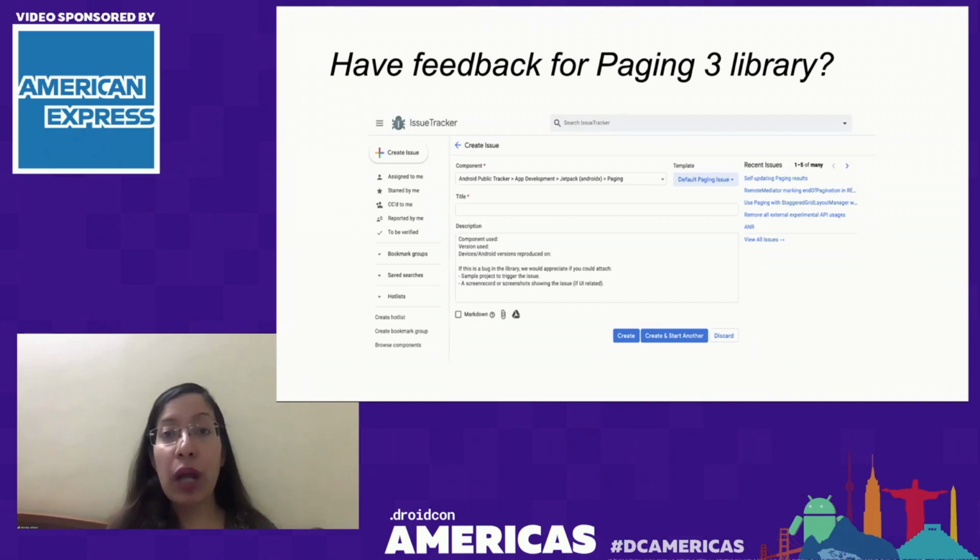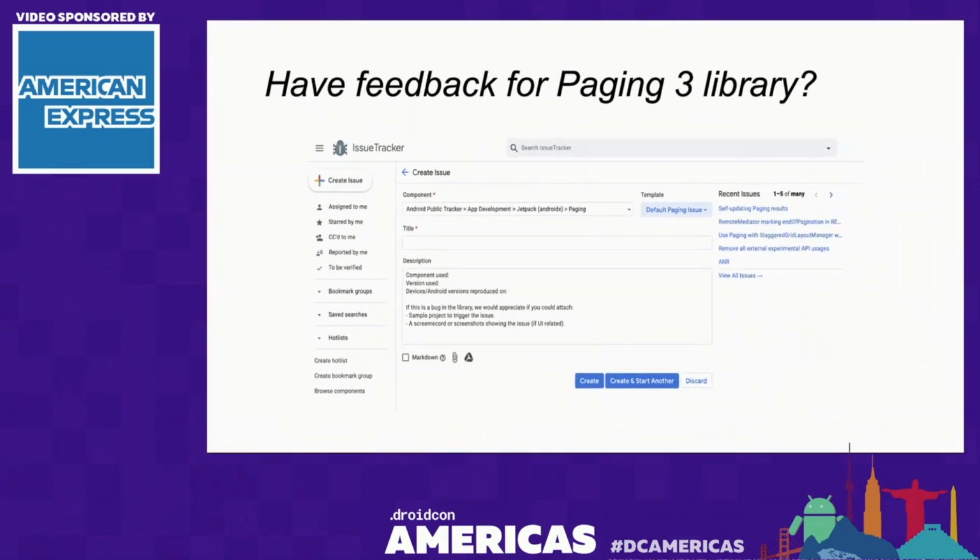If you come across any issues with Paging 3, feel free to open an issue in the issue tracker, and the Google team will look into that. They have completely rewritten the Paging 2 library, and Paging 3 has been completely written with Kotlin and Coroutines, so they'll look at the enhancements or requirements needed in the paging library.